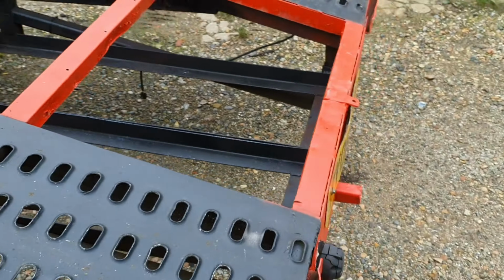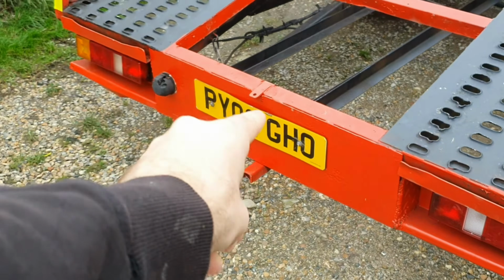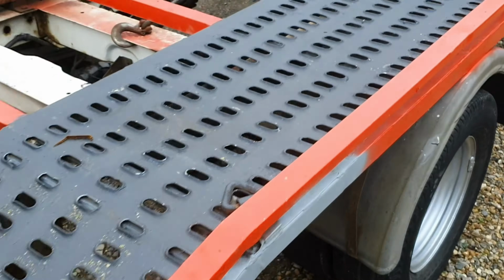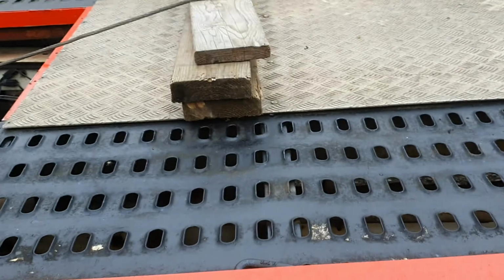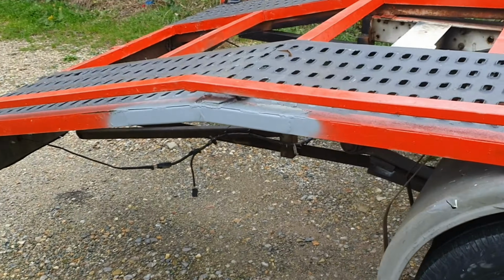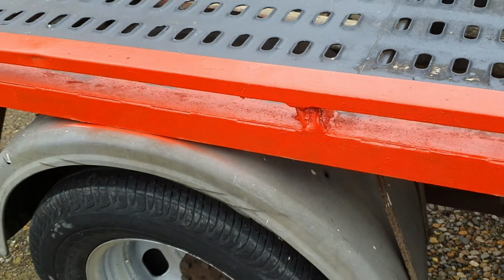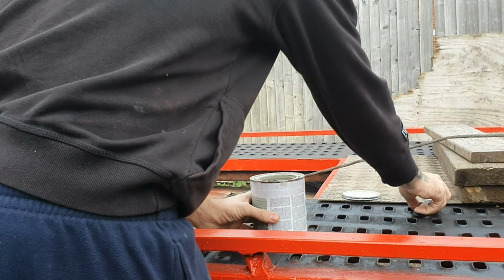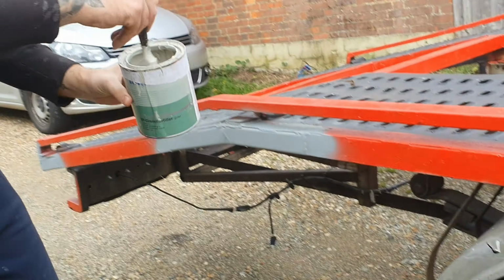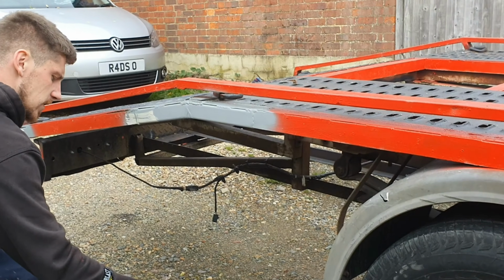Not long now until it's ready to be sold. We still need a number plate light, which we haven't got. What we're going to do is start by getting this all painted up. Then we need to get this old mud guard off and we can get the new ones fitted up. We're going to be using this epoxy primer. Go over this. Give it a stir.